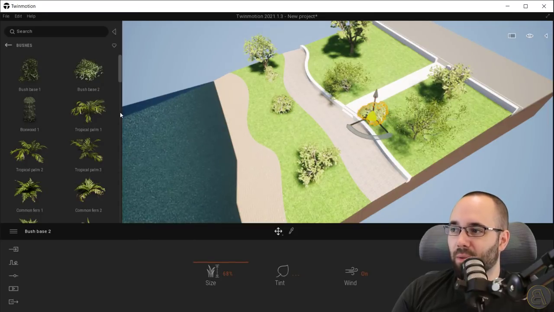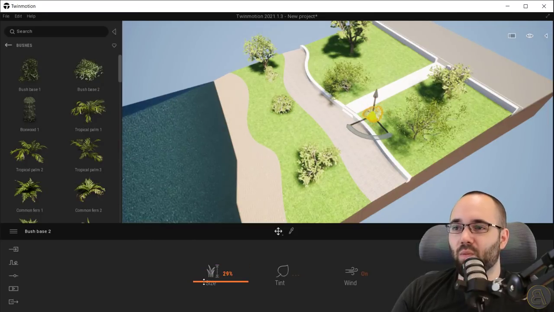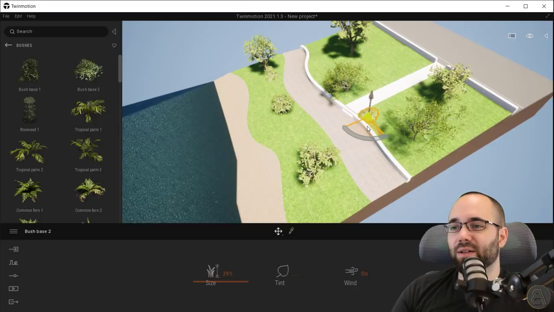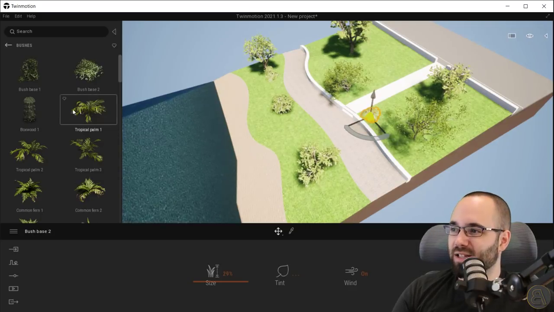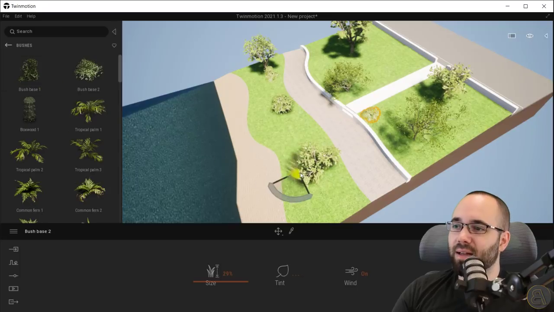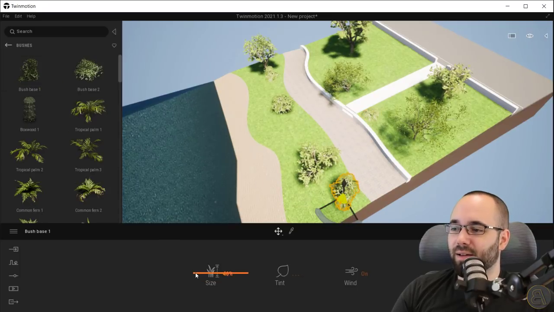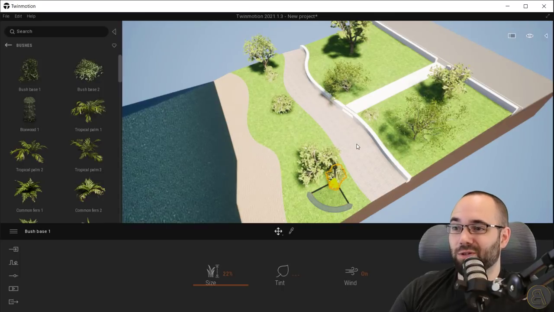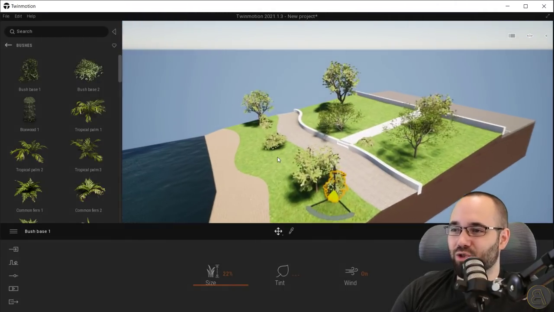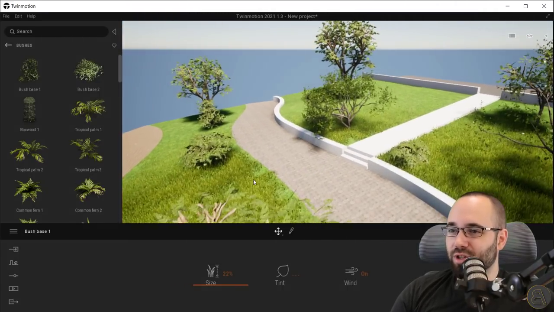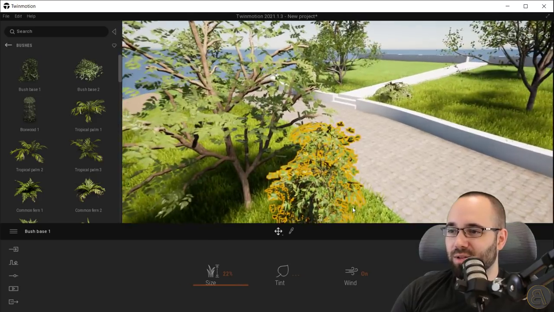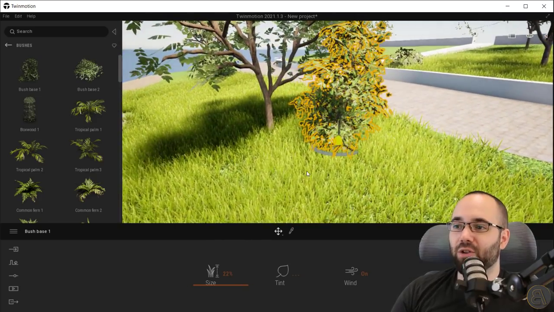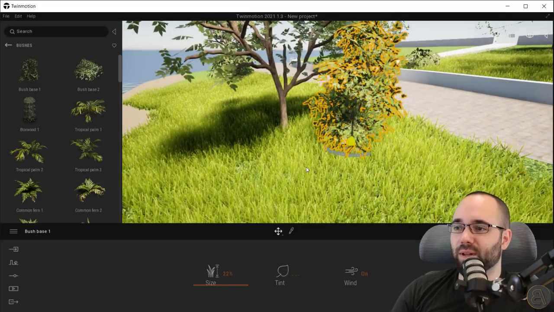So you can just play around with all of these elements, and the more you add, everything can look just nicer and more realistic, because in real life usually you don't have a kind of ideal, perfect site. Usually you do have some trees and some natural growth, some bushes, things like that. So see how it looks really good, especially when we zoom in compared to that grass. I think it looks really, really nice.